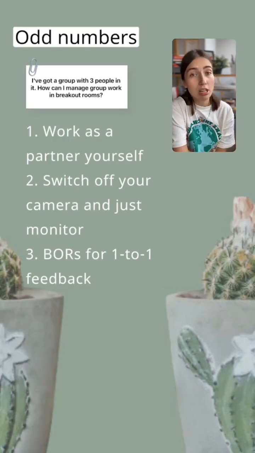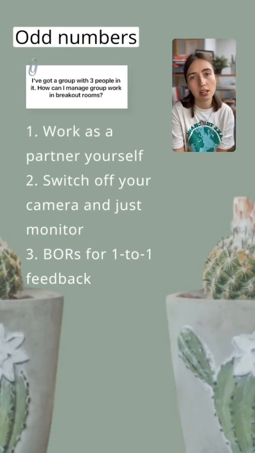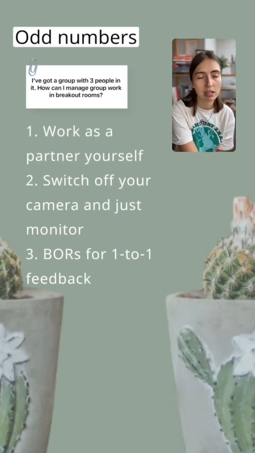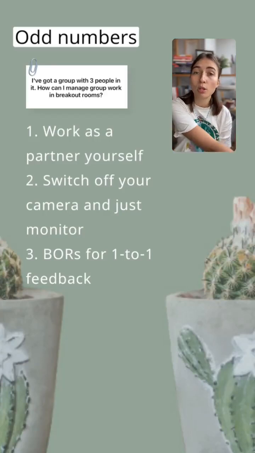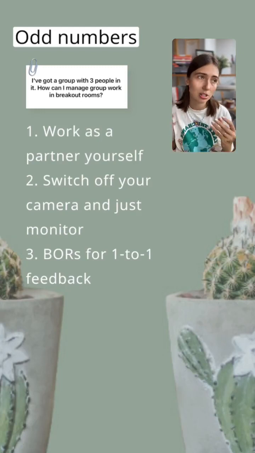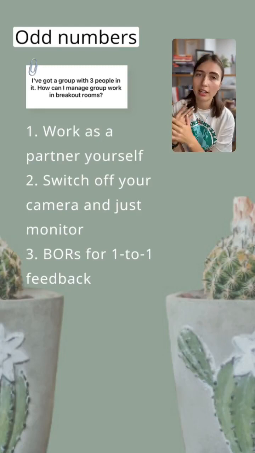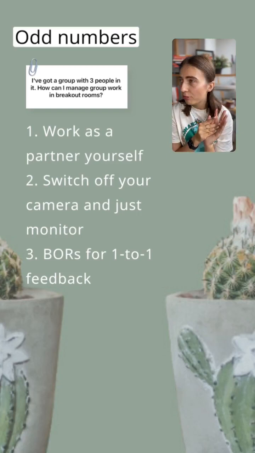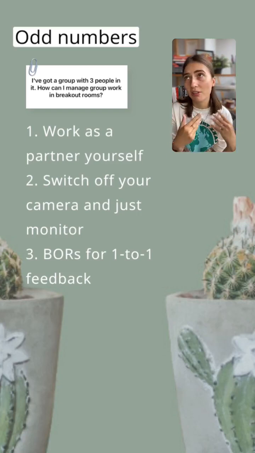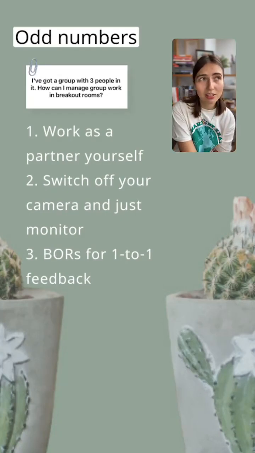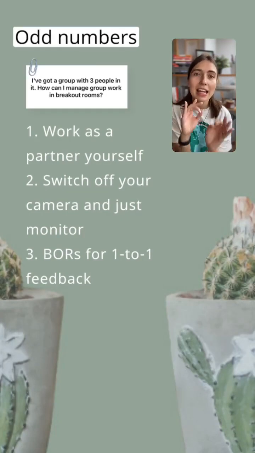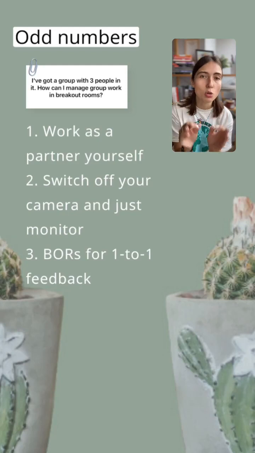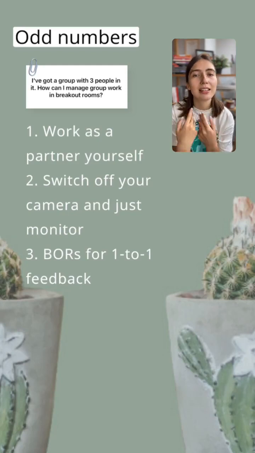If you feel like you need to do that, it's absolutely essential that you complete some activity in a pair. Then maybe you can work as a partner yourself. This is something that I would typically do. So I would just put 2 students together and I would act as a student myself. Sometimes it works. Of course, it's not ideal because you are not really following what the other 2 students are doing. But again, if it's absolutely necessary that you work in a group of 2, then it may be an option.